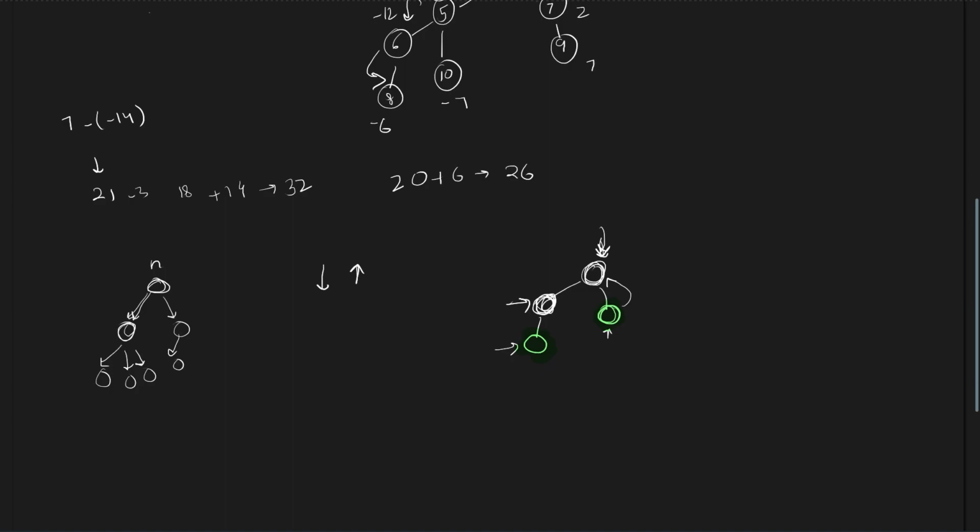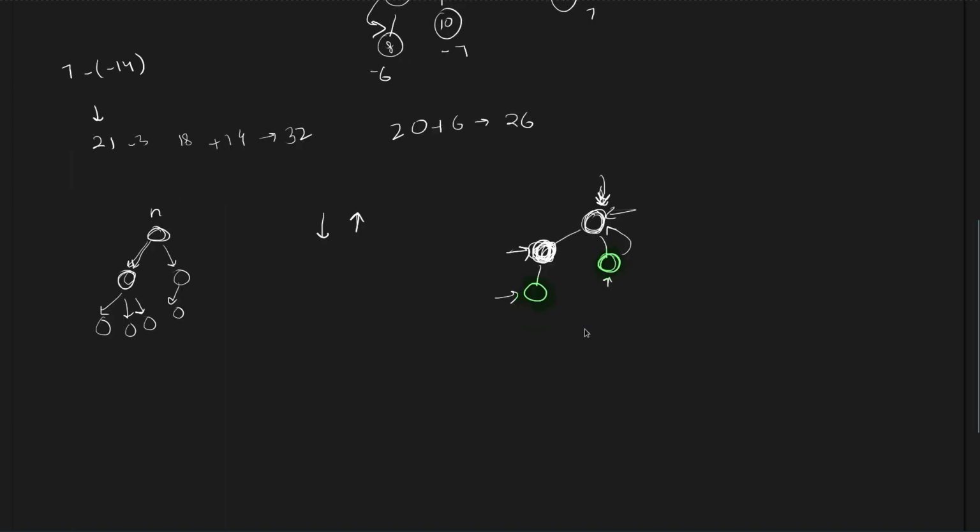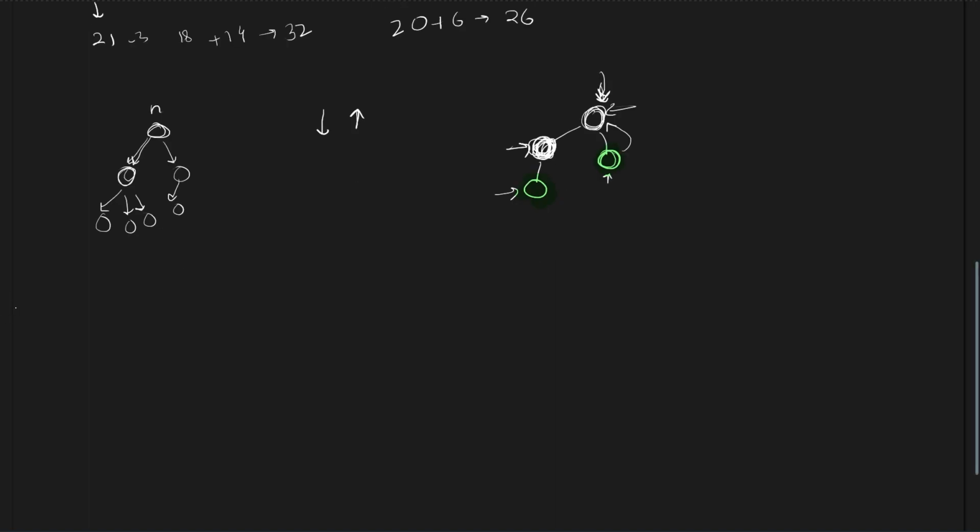So what we'll have to do is maintain an additional data structure like a priority queue or something, which will just increase the time complexity of our problem, right? We'll have to maintain an additional data structure to make sure that the nodes with all the children computed are computed first, and these nodes are left for later. We'll have to maintain this in a separate fashion. So the only approach we are left with is the top to down approach, without any dynamic programming, without any extra stuff. It's just simple DFS.